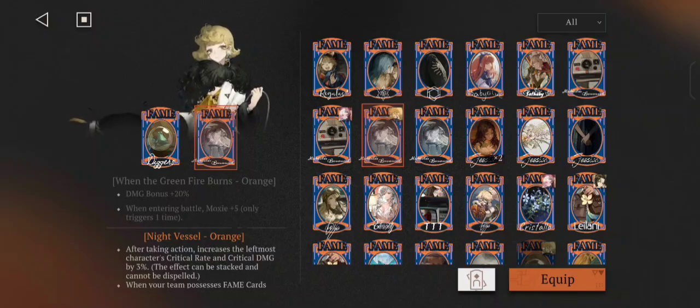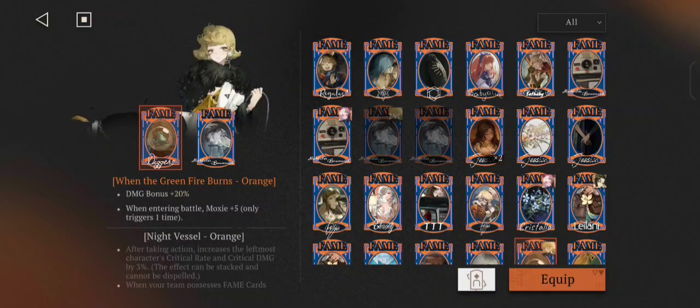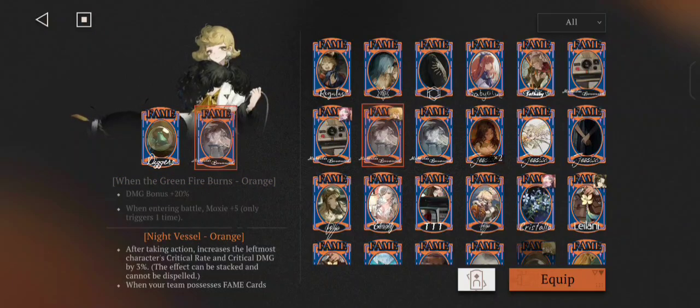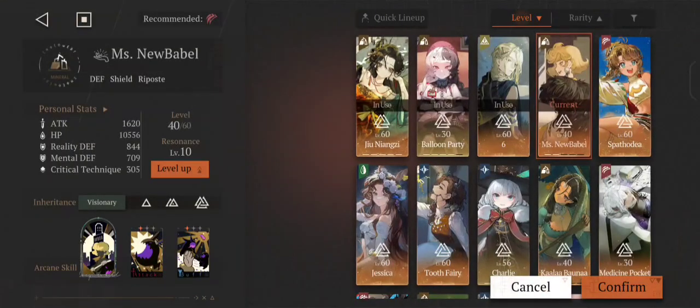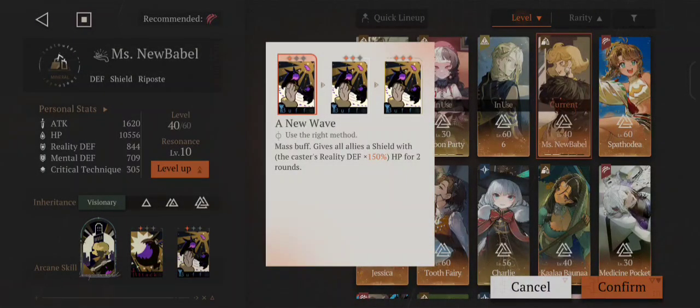Now the way this works is that you ultimate with Miss newbabel on round 1, and once her ultimate is up, each time she gets attacked, she will counter attack the enemy, and the counter attack does count as 1 action, which also means that each time she counters the enemy, she will be further boosting Jill's critical rate and critical damage by 3%, so that's pretty helpful. Now on top of that, she also of course does have the very handy ability to apply shields on everyone.